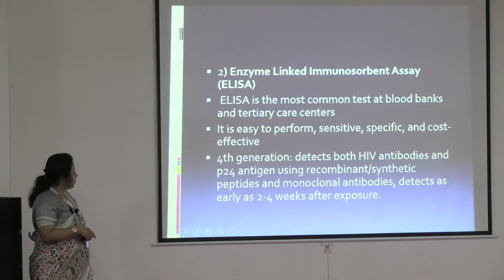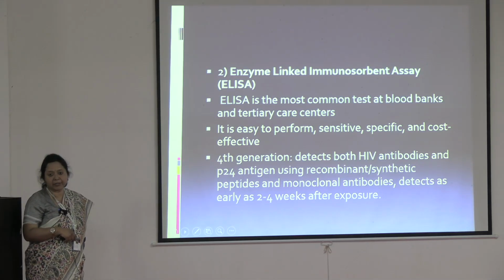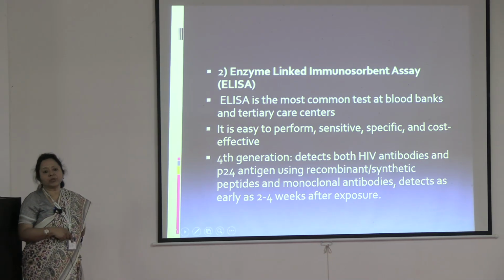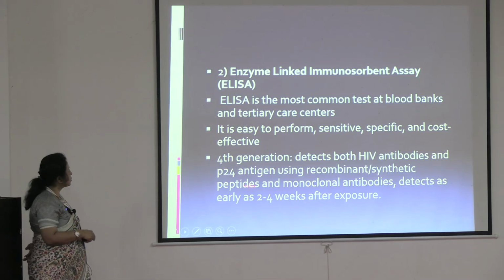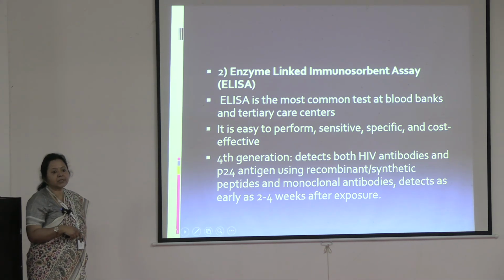The graph is there. If you can detect a patient in the window period, or early detection is done, then if you are taking blood from the donor, you know this blood is not okay for us to take, right? So it's very important that whoever is doing the screening of donors uses this kit for detection of the P24 antigen also. It detects as early as 2 to 4 weeks after the exposure. These things will be asked in the exam, when the P24 antigen is coming, when the antibodies will be rising, or in our viva also.